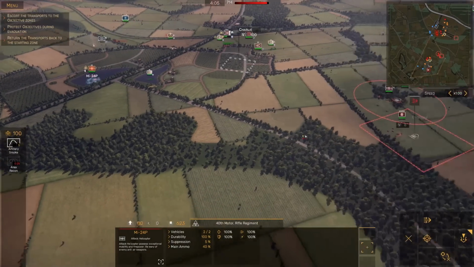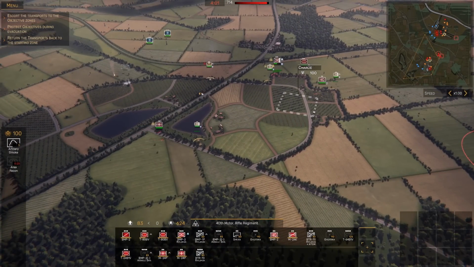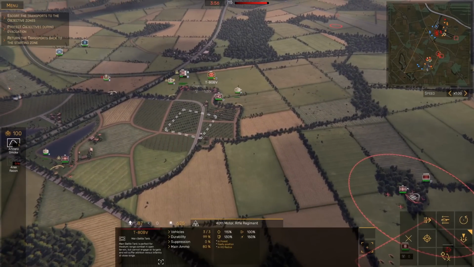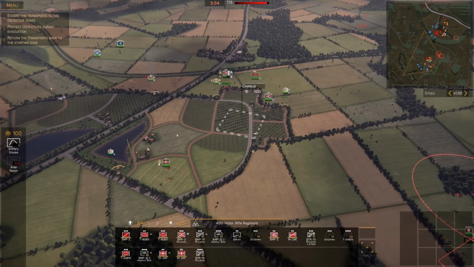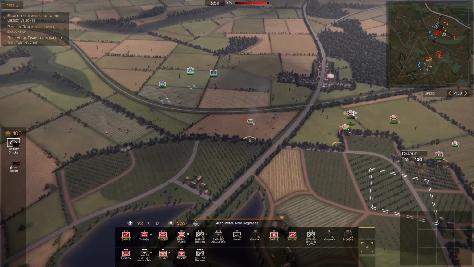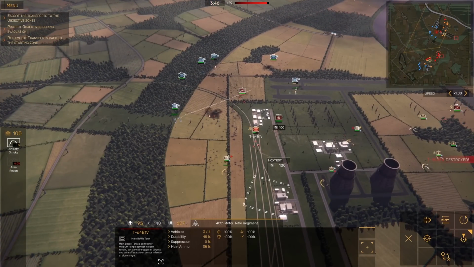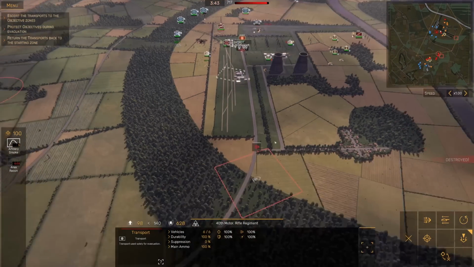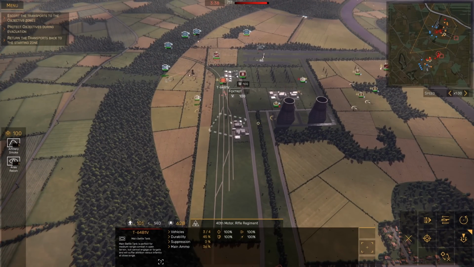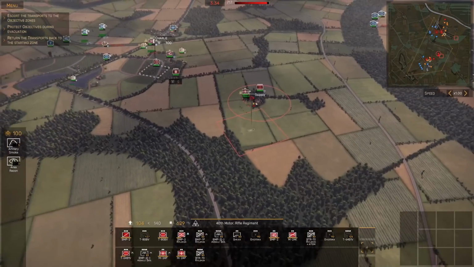The helicopters take a little bit of a bopping. All right, we're going to need something else. The 80s are going to have to dig in this way. Here they come. Wow, there's a lot of forces pushing through. All right, they're breaking through. We got to pull back across the field here.